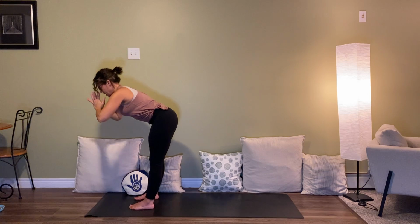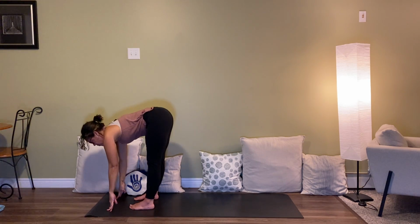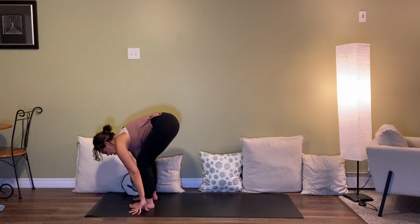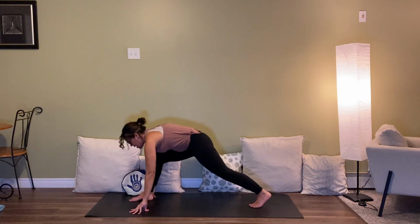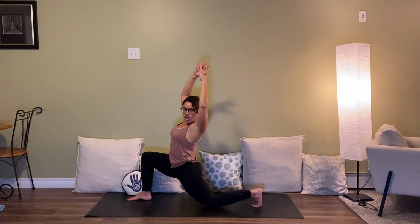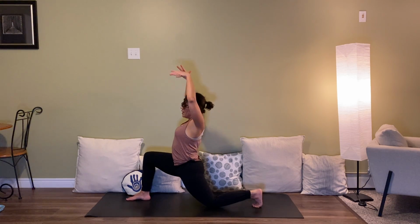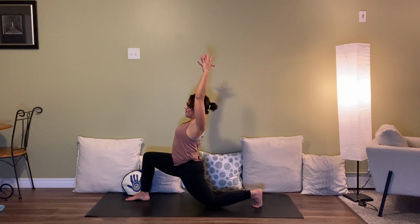Fold forwards. Neck is long. Leading with the heart. Half lift. Fill up. Hands plant, left foot back, drop the knee down, low lunge. This time the arms will come up. All right, we'll pause. We'll find that sense of plugging the thighs into the center line, lengthening the body up and out of that front thigh or away from the front thigh.